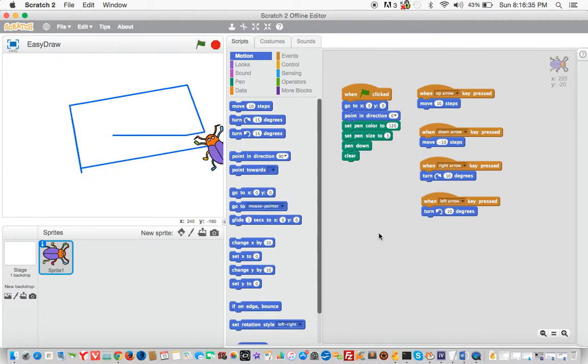And as you could see, we made a little maze shape thingy. Yep, our beetle just made a little shape that we don't know what it is. Pretty cool, right? So, press the right arrow, it goes clockwise. Press the left one, it's counterclockwise. Right is clockwise, left counterclockwise. Up goes in the direction that it's pointed to. Back goes opposite that, goes in reverse.